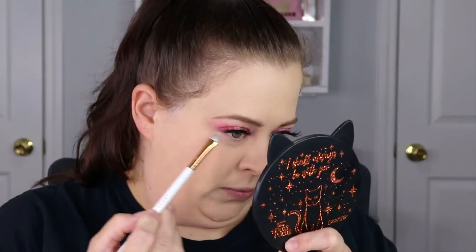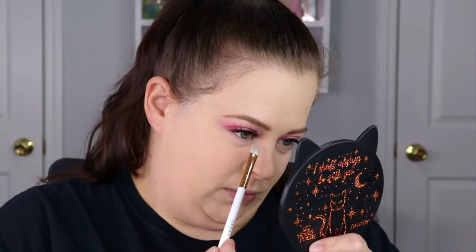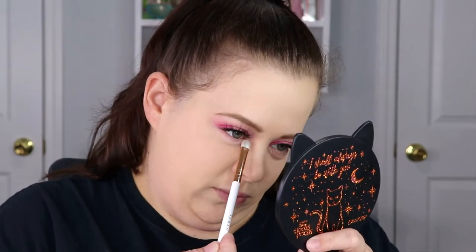Okay, so for the lower lash line, we're just gonna do a repeat. We're gonna do all three pinks, the lighter pink, the medium pink, and the dark pink.